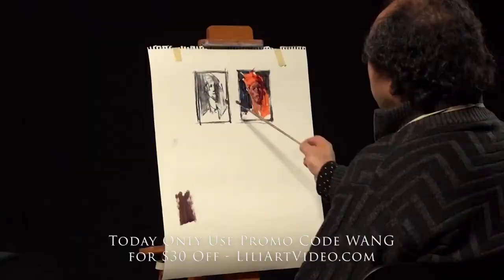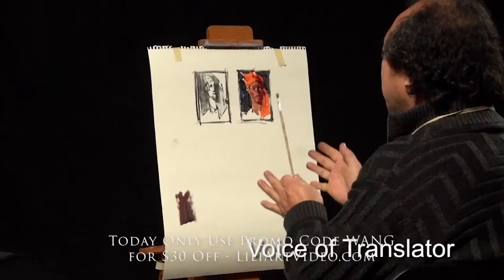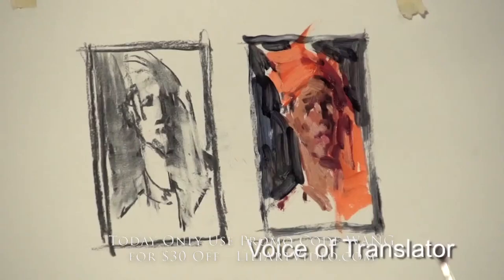This is a drawing sketch and color sketch. Color sketch is for the purpose of the value, the temperature, warm versus cool, and also its local skin tone.